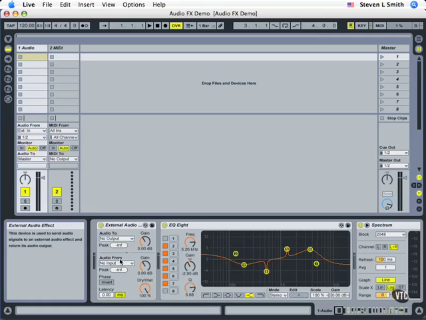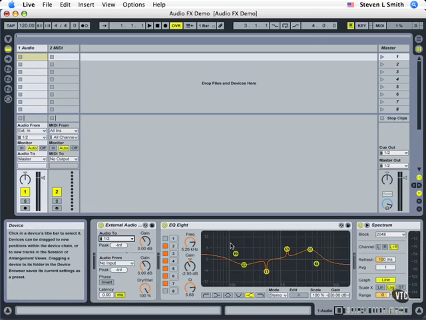The first one is one of the new devices that we'll find inside Ableton Live, and it's an external audio device. What it allows you to do is to take sound coming in from an input on your interface and then process it through Ableton Live and return it back if you want to. So you see we can take it in from multiple devices. This is a way of getting audio from, let's say, a synth you have outside Ableton Live directly in and process it.